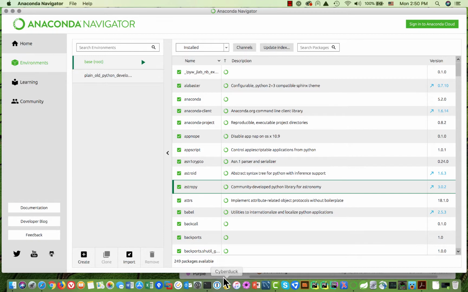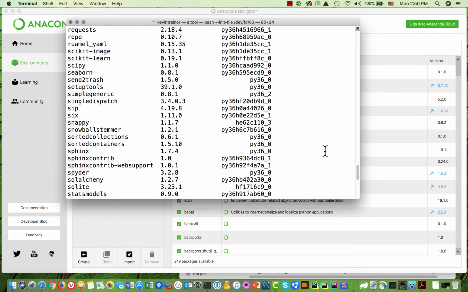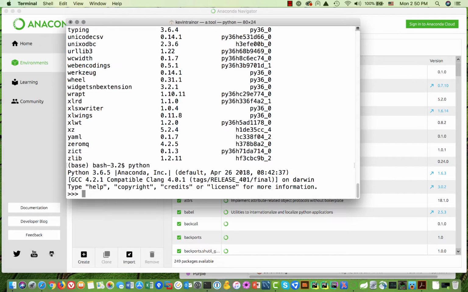And whenever we're in a virtual environment and we want to run the Python interpreter, it is called Python. And here we can see we're in 3.6.5.